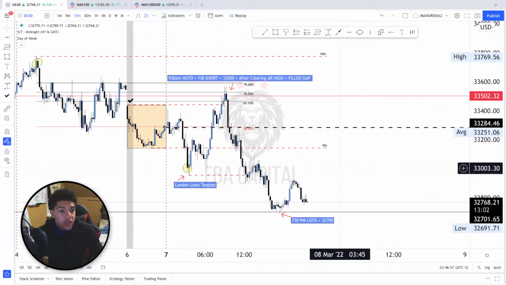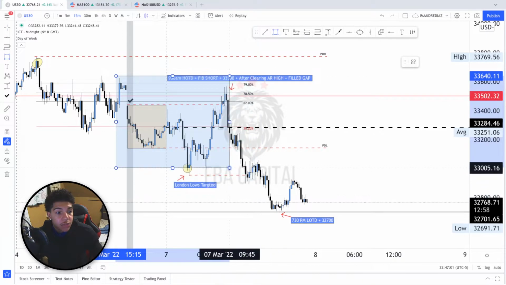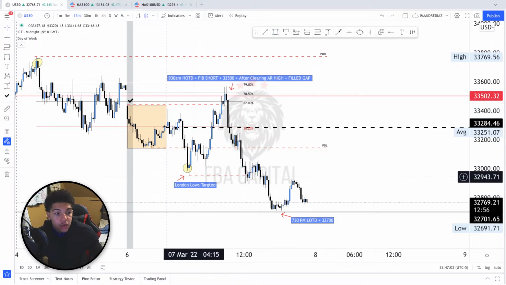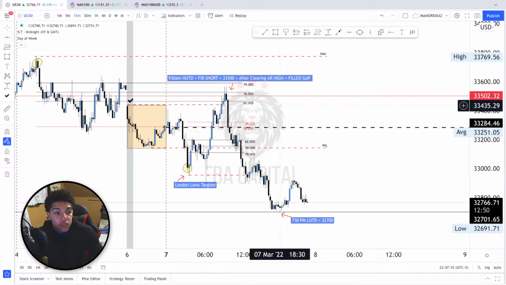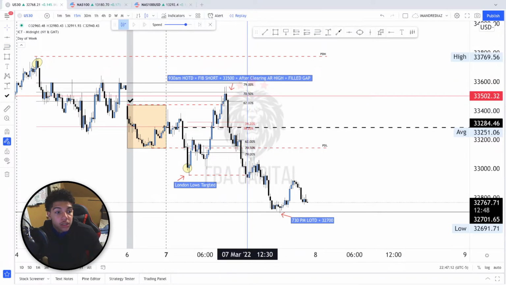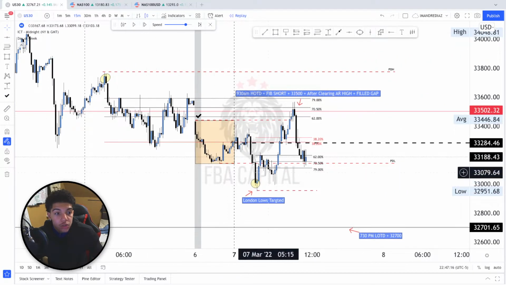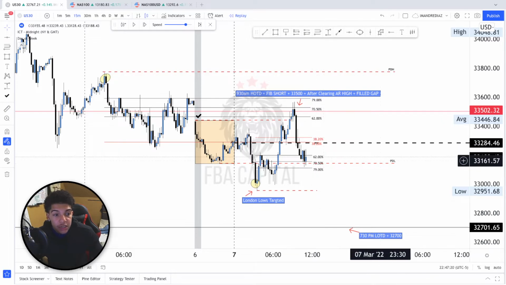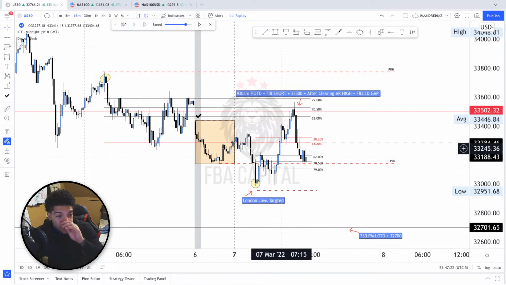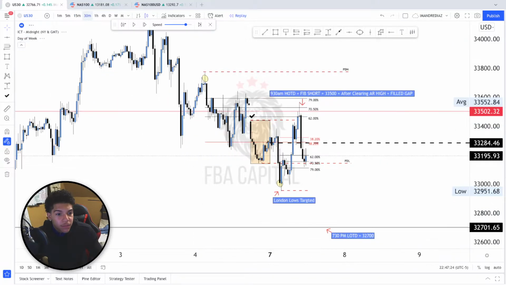Now, I want you guys to pay attention because the main important part of this whole thing is everything in between this right here. We had the London lows, which gave us a potential premise for why we could have potentially expected the overall bullish New York reversal, because as you can see, not New York reversal, London continuation, because as you see, if you pull your fib from that London session low to this high up here, you see that once price got to this previous day's low and traded into this order block, I think it's a 30-minute.